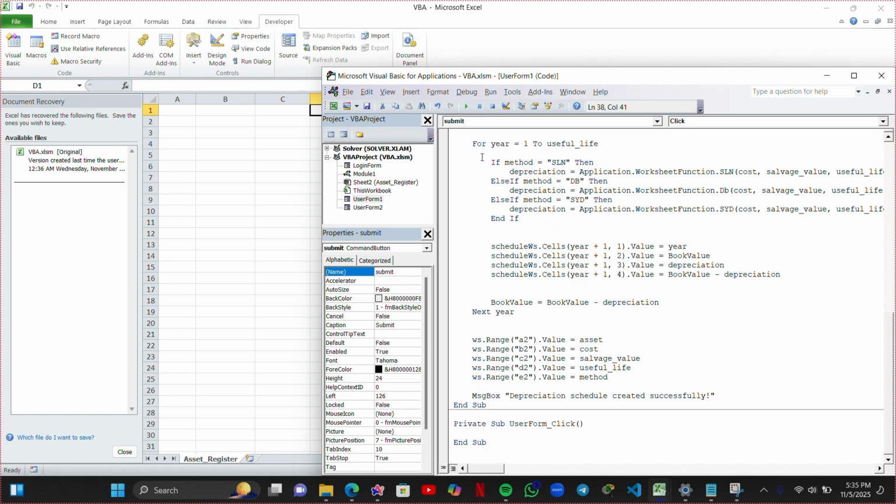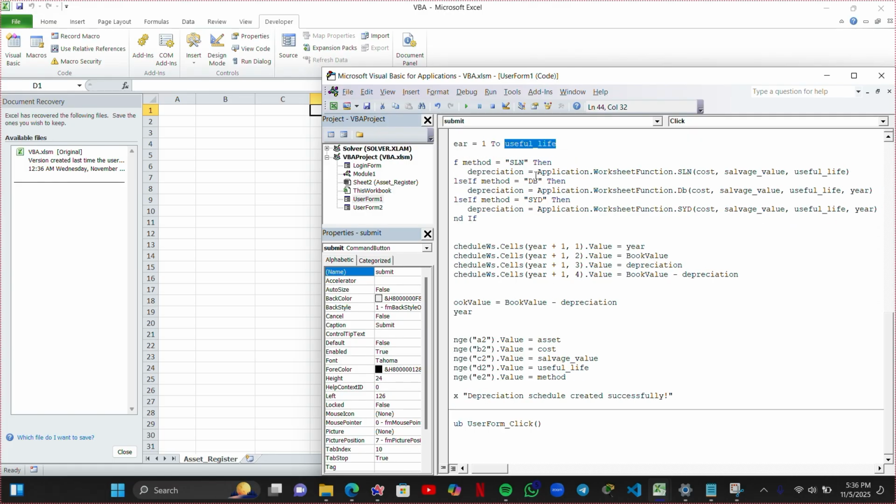So for the very beginning time of this asset's life at year 1 until its useful life, the time when we finally conclude that we don't need it, we're going to calculate its depreciation using any of the 3 given methods.